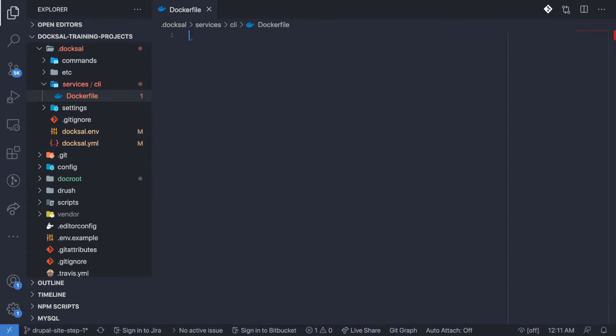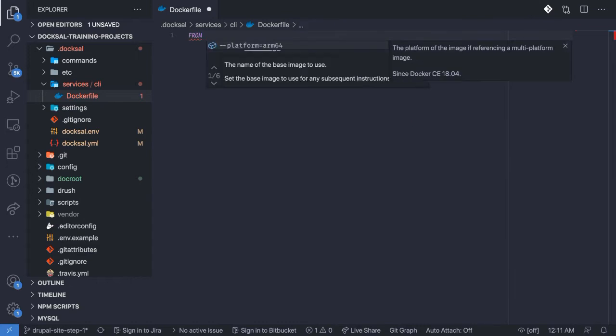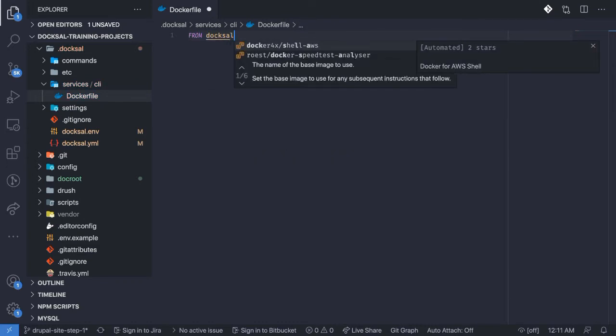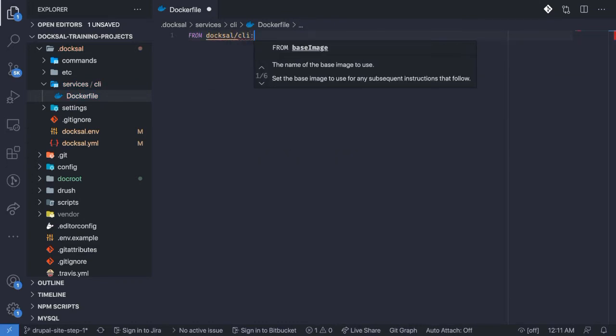Now, what we want to do is extend our current image, which, if you remember from the previous sections, is the CLI 2.11 PHP 7.3. So we do that by adding FROM right here.